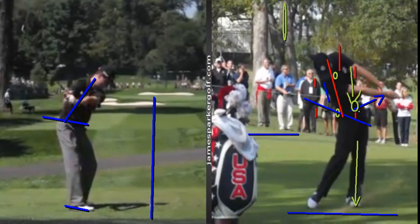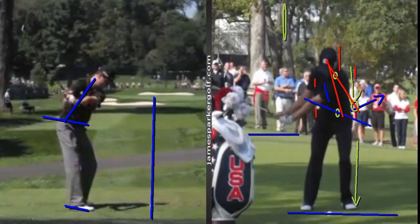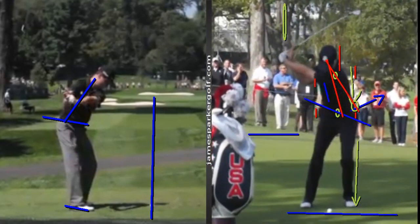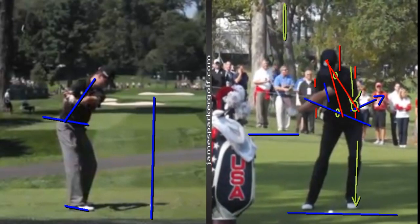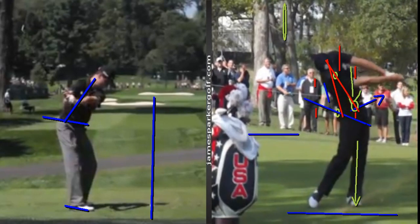Look at how much side tilting there is now. So for someone to not recognize tilting in the golf swing, I think he's not looking at it correctly, right? There's a lot of tilting goes on in the golf swing. You have to left tilt going back to stay centered, and then the more those hips slide towards the target, as long as your upper body center, the center of your shoulders, is staying in place, then there's going to be more and more side tilting away from the target coming through. And understanding that really is understanding the extension part, right?